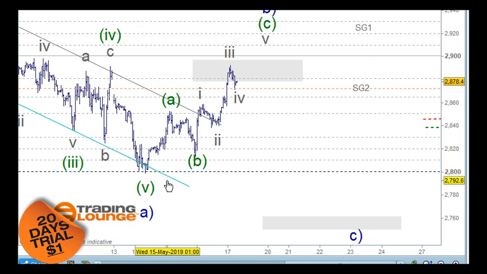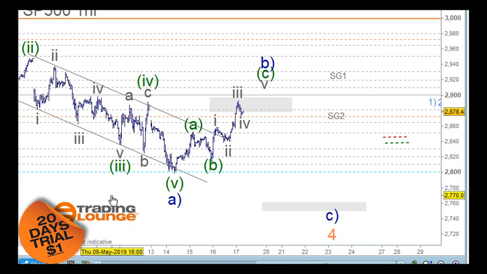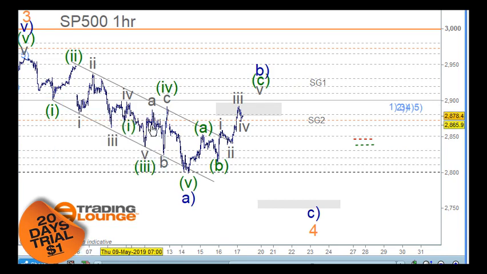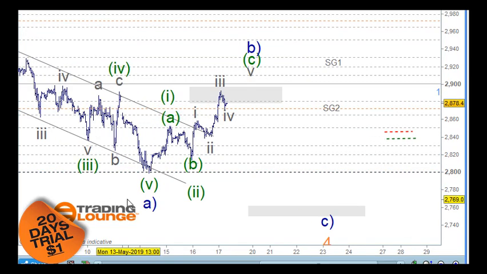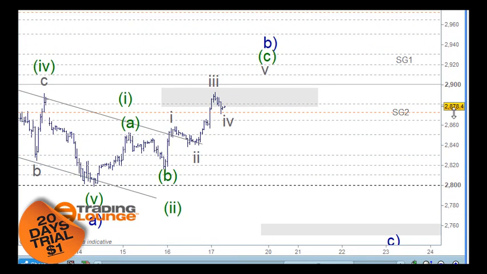So the next move here is that we can call this here, as I mentioned before, we'll copy that and have this as wave 1 and 2 here as well, and so on. So this will be reasonably clear to understand, which would be that 1 and 2 and 3 and 4 here, and then looking for wave 5 up here. Put that across over here. So if it's going to be wave C of B, if it's going to be corrective, then it's going to fail from here.